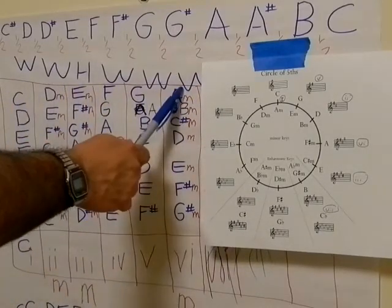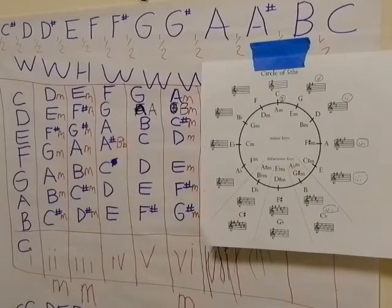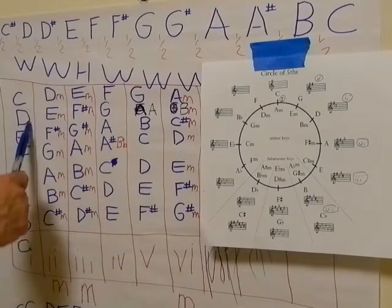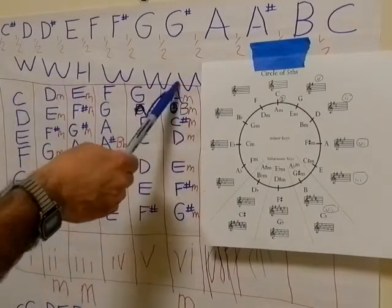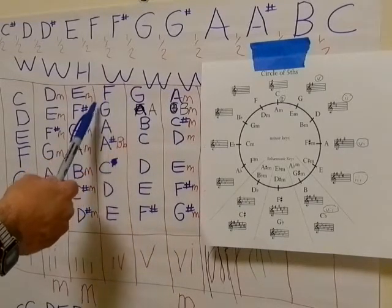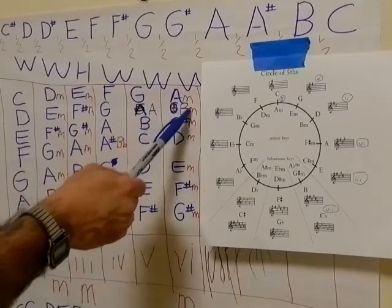If you just want to play in the key of C for your whole life, you probably know all these notes. You didn't know why you were playing those notes in a song, but now you understand why those notes always work in the key of C or key of G, which most of us learn when we first start off. With me, I started playing songs in C, and I thought, God, this is really cool. And then one day I saw something on the net, and I started playing the song, and it sounds really good. I'm using D and G and A, and B minor and F sharp minor, which I love, and I really like this song.